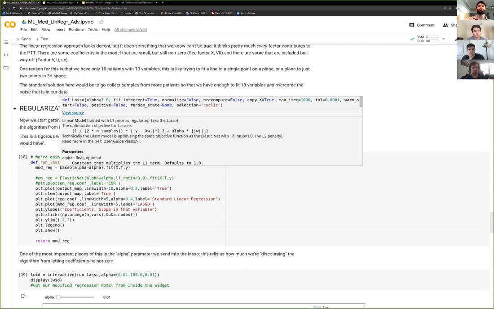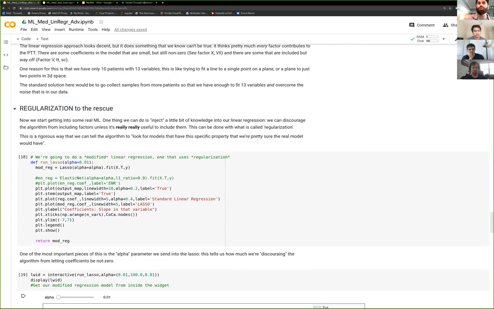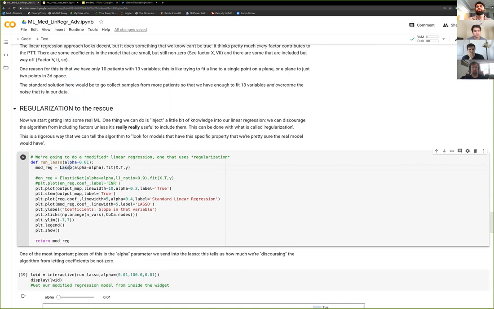So the one algorithm that we'll cover today is the lasso algorithm. Lasso is a regularized linear regression. It's you doing linear regression, but telling the algorithm, don't bother me with models where every single coefficient has some value associated with it. Tell me models that have a lot of zeros in them. I'll let you put the zeros where you think they're right, but give me a model that has a lot of zeros. And how you discourage those zeros is this alpha coefficient right here.